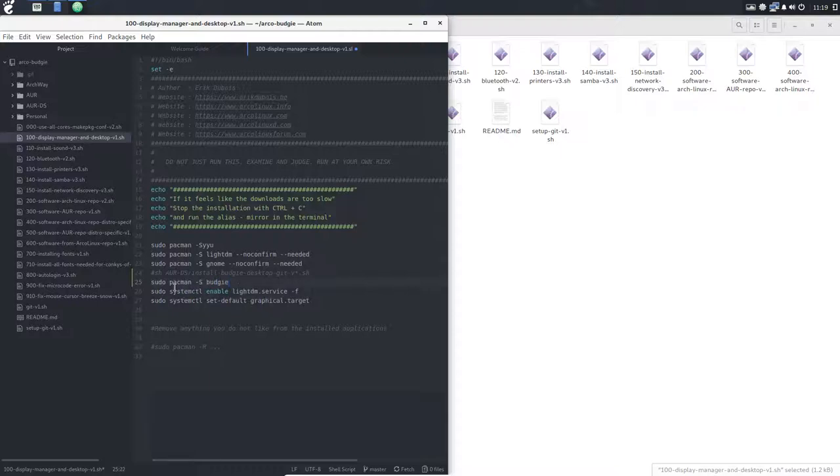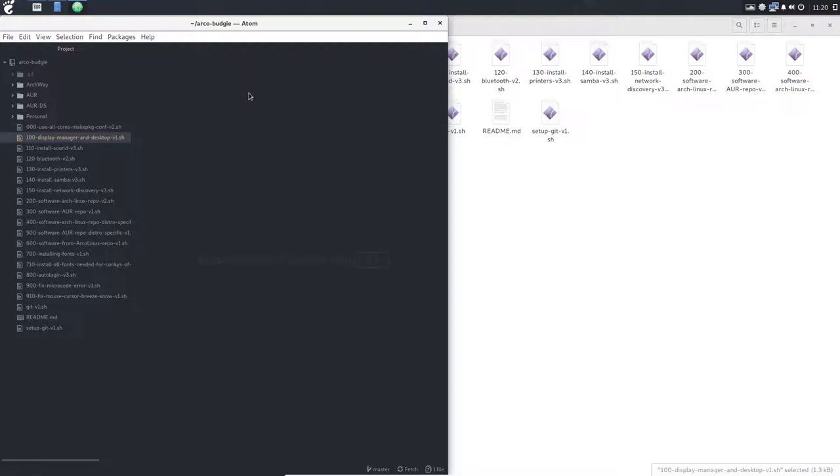budgie-desktop. And let's copy paste these guys. No confirm and not needed. So yeah, no confirmation. That's the most important part. But if you rerun it, then it'll say, hey, it's already installed, so we will skip it. So budgie-desktop-git is out, and budgie-desktop will be installed after my upload here. So that's how you fix things. That's maybe not such a bad idea to include it in the video.